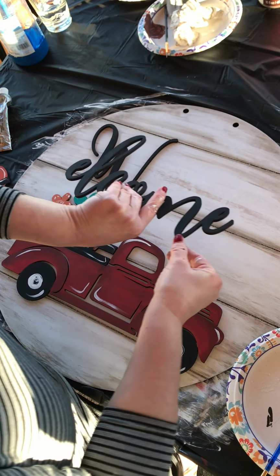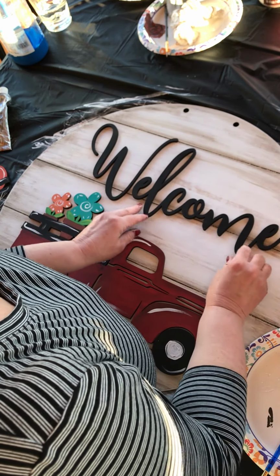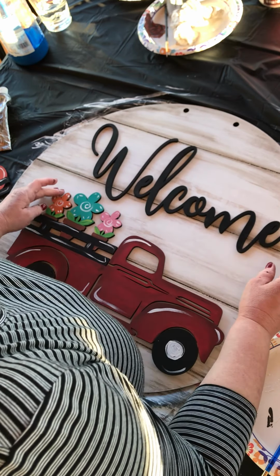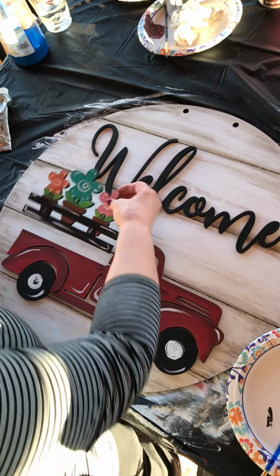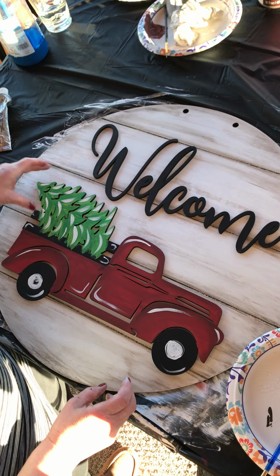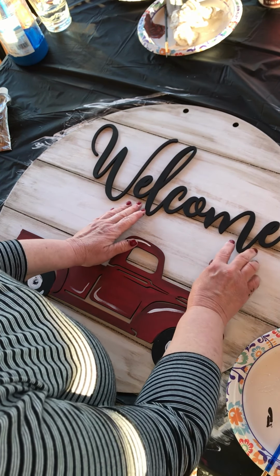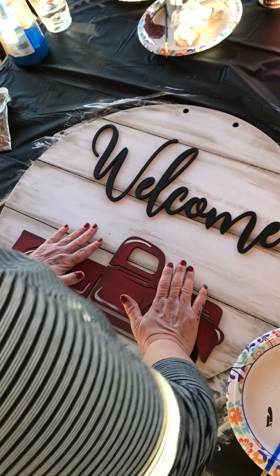Okay, so I'm ready for this guy to go down. I think I'm going to go right around there. Okay, let's make sure they all fit pretty good. Tree is the biggest one. He looks good. Okay, so that looks good. Got it in good shape here. So I'm going to push this down. And I'm going to come back and push this down.